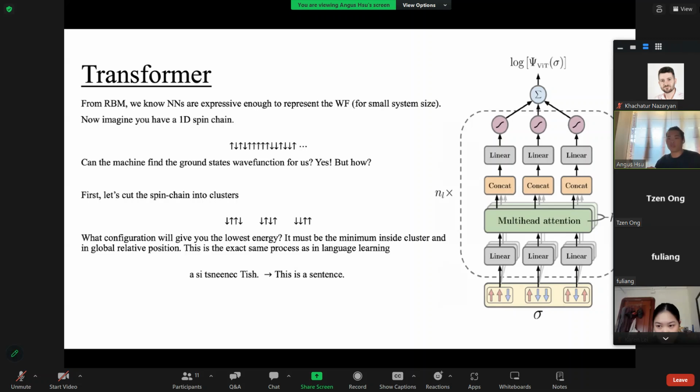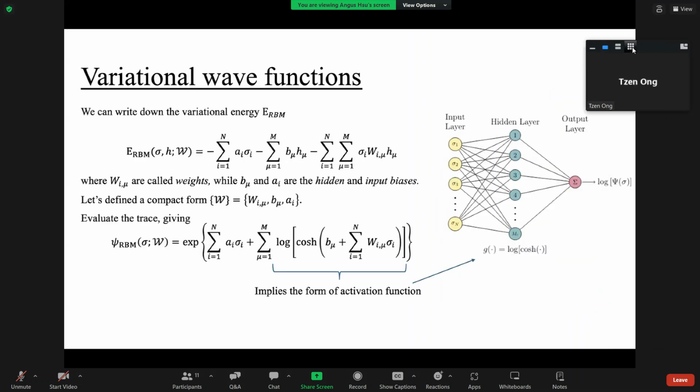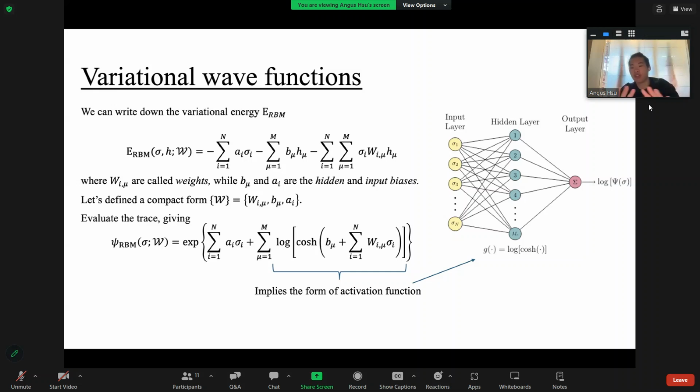So now we go into the transformer. Questions? Angus, as far as I know, I think backpropagation doesn't work with complex parameters right now. I'm saying the configuration that I put right here is the same paper I referenced. They have two models, one for real numbers, one for complex. If you want to use complex, you have to use the other form for this kind of backpropagation.